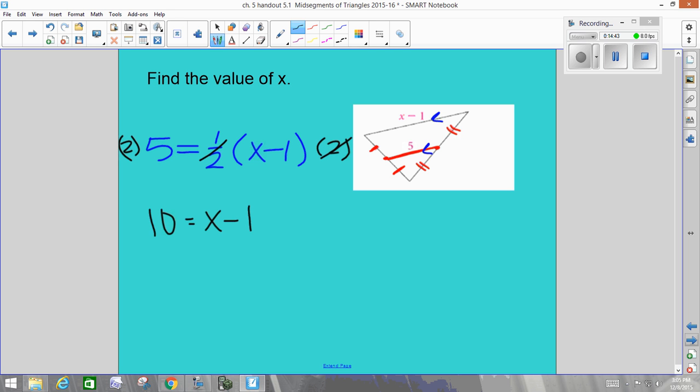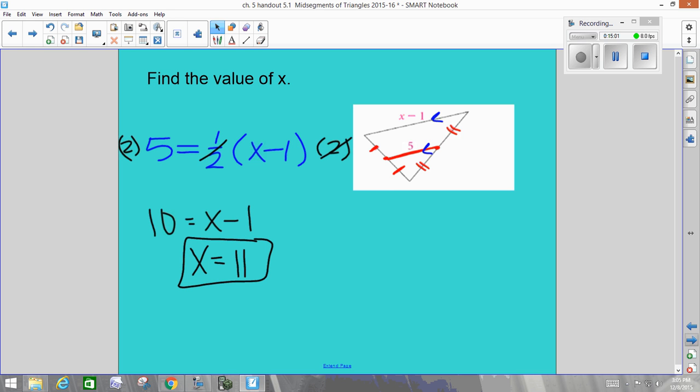How do I move my 11 over? X minus 11, how do you move your 11 over? Yeah, add it, and then you get what? Sorry, my brain was working faster there. Then you'd multiply by 3.